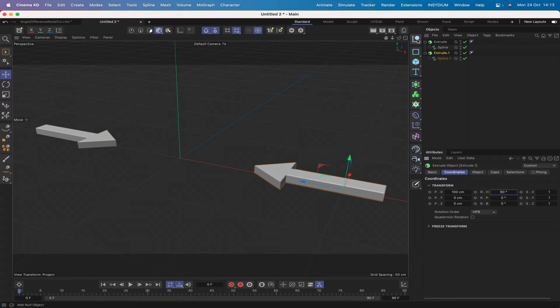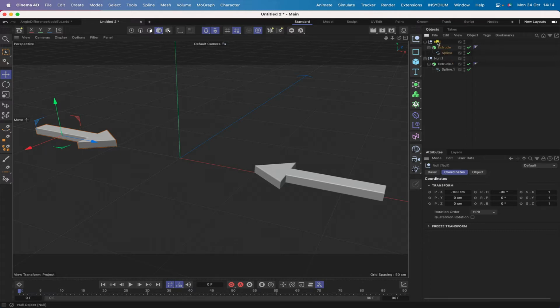And then what we need to do is drop in some null objects. We need to drop these into nulls. So we'll hold down our option key and drop this into a null. Same thing, just drop that one into a null. And let's see where we are. So our nulls are facing in the correct directions because of course they follow the directions of the extrudes. So now our extrude here is at 0, which is what we want, and our extrude here is also at 0. That's going to be important because we will want that.